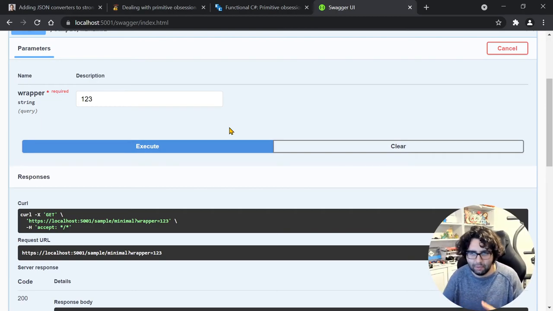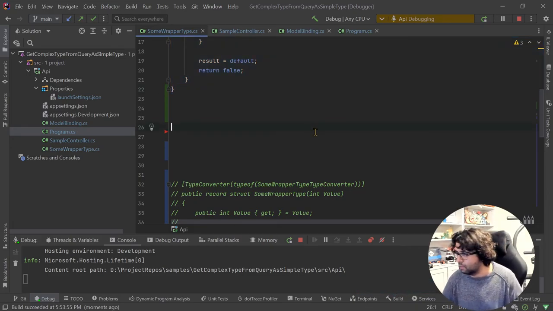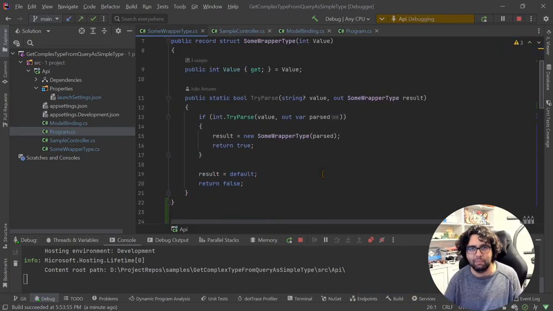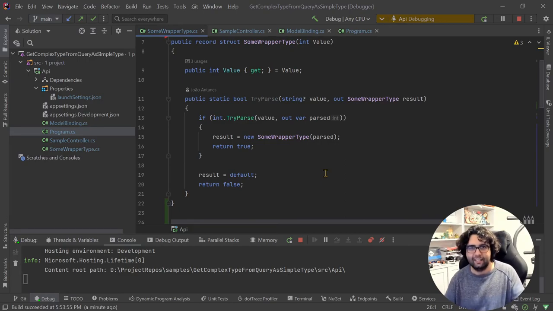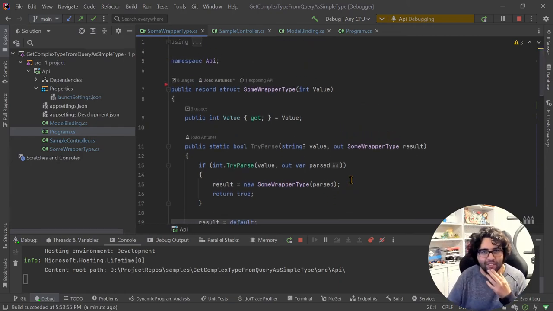I found other problems when trying to use Swagger with minimal APIs. This wasn't one of them. This just worked and it was great. And that's it for this video. I hope I was fast enough just to explain this. Again, I spent a lot of hours, not a complete day, but close to a complete day, trying to just do this, which might seem simple, but I didn't know how to do this.